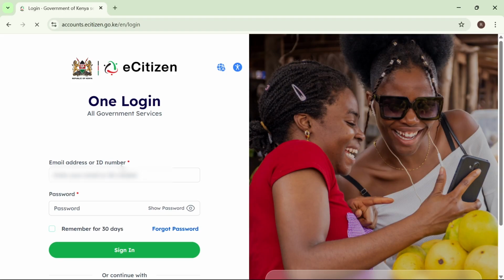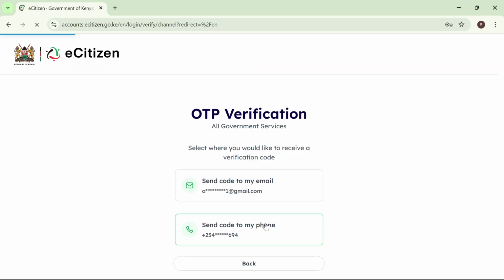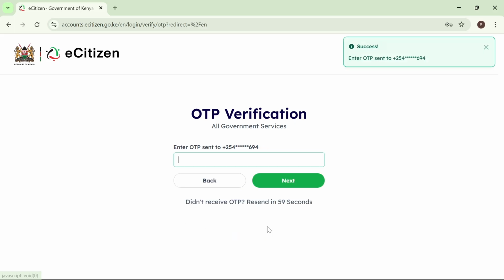So now logging in, you can either use your ID or the email. ID, and ensure that you put the right password. And ensure that you have your phone with you, because the verification code will be sent to your number if you choose the phone number option.